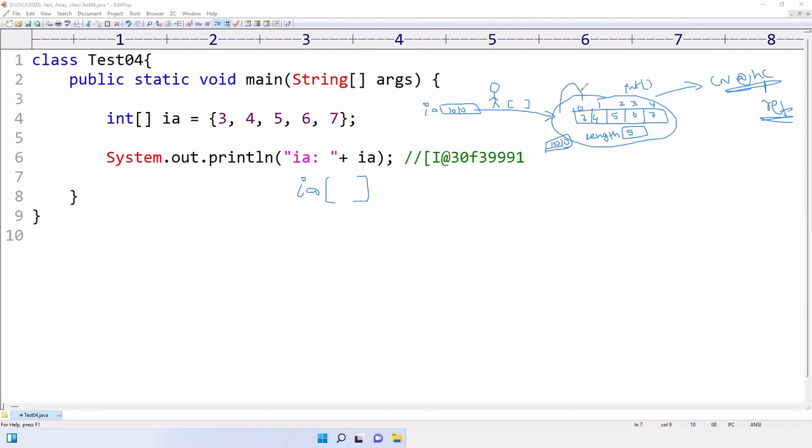Then after you came into this, where do you want to go? First location. I want to go to the second location, third location, fourth, fifth location. In order to go to those locations, what are the names of those locations? Index number 0. Right, everyone understands, even those from a non-IT background. So how do we read values available inside the array? By using the variable followed by square bracket and index number. Then for the next value I want, what do you write? Same. IA of 1. Next IA of 2. IA of 3. IA of 4.